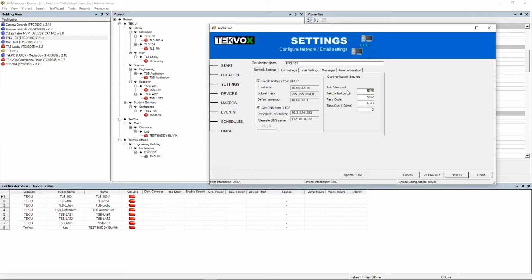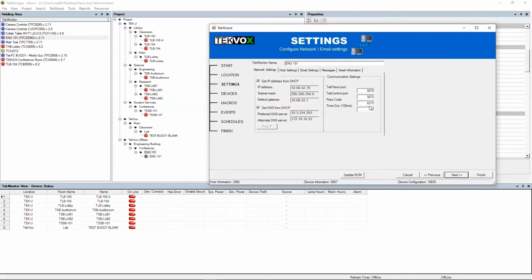Over here, next to the IP address settings are the port settings. In general, you will not need to mess with the tech patrol or tech control port. This third option here is for the passcode. This is where you can set the passcode that you use when searching for this tech monitor.